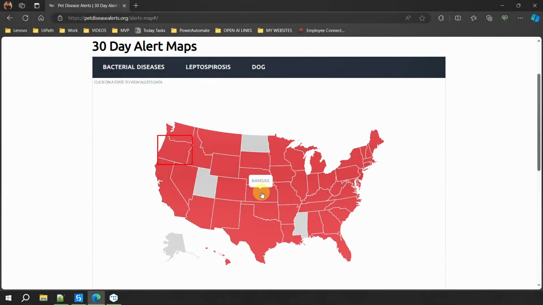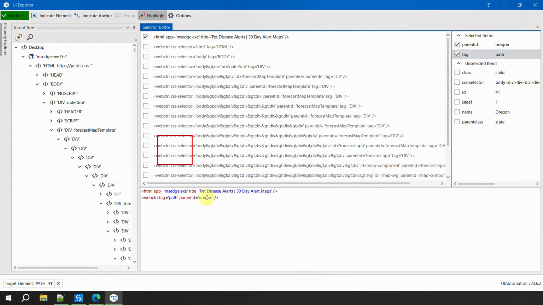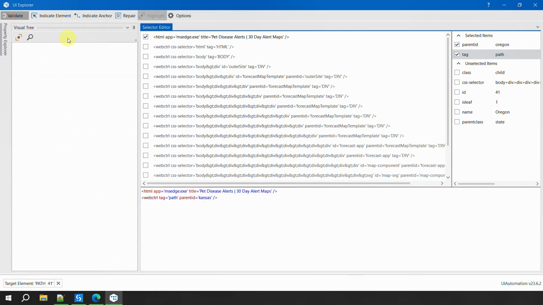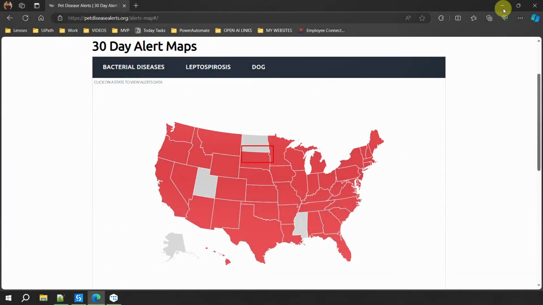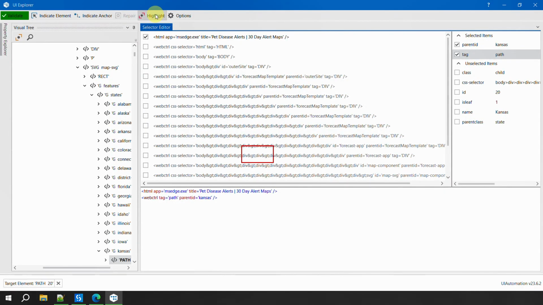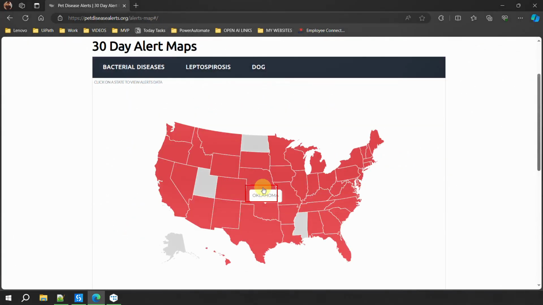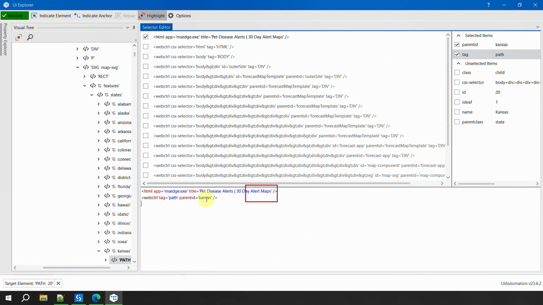So let's check for someone else, which is Kansas. So I'll go here, I'll put Kansas, validate, okay, and see, it's pointing to South Dakota, but I think the validate highlight needs to be again done. Yeah, and now it's pointing to Kansas, right? So this means that this is my final selector, which I can use if I have to click on the element. Okay, so this is how you create a dynamic selector. The only thing which we have to do is we have to replace this parent ID with the name whatever we have got in the list.